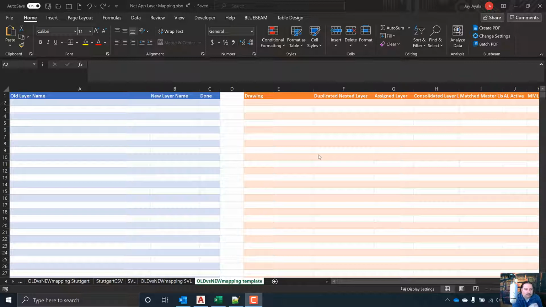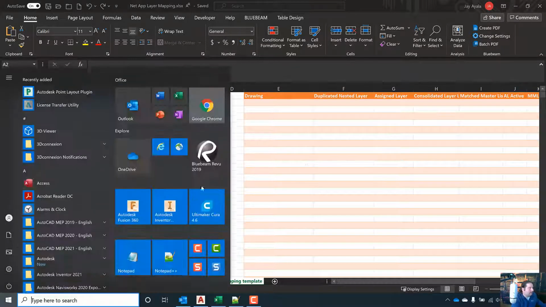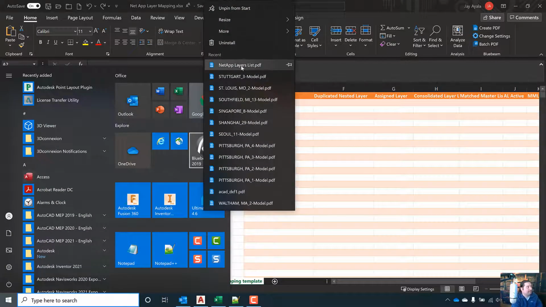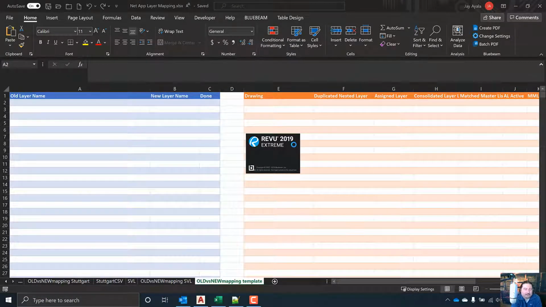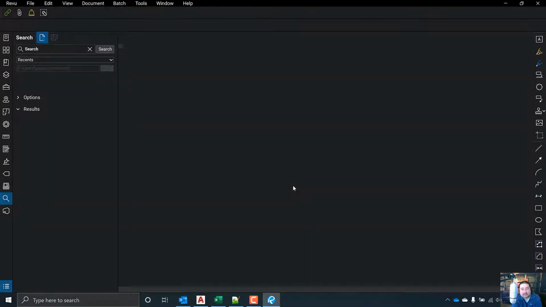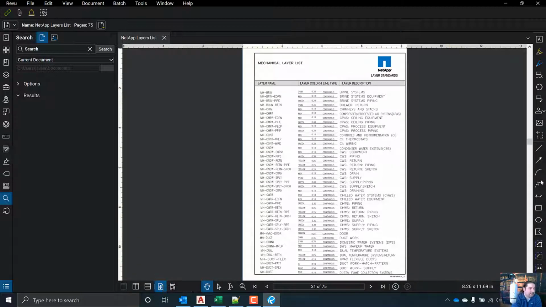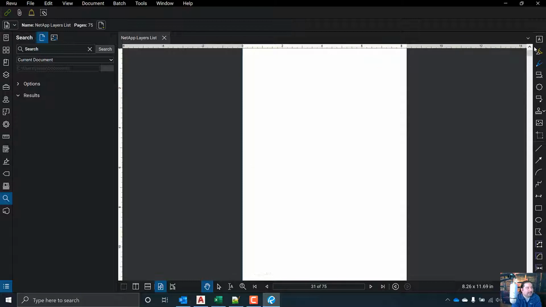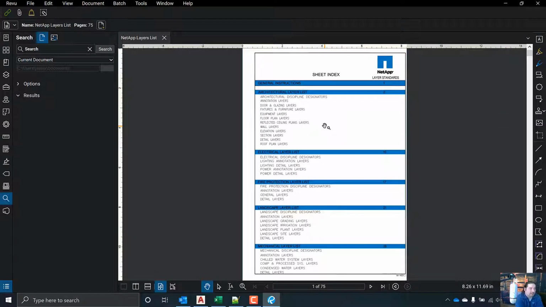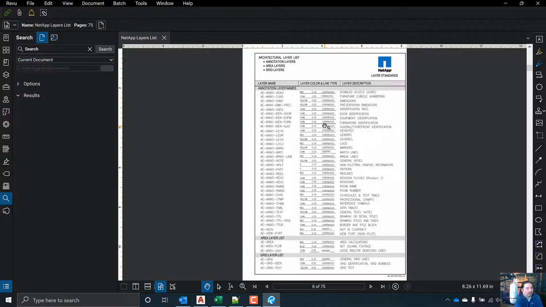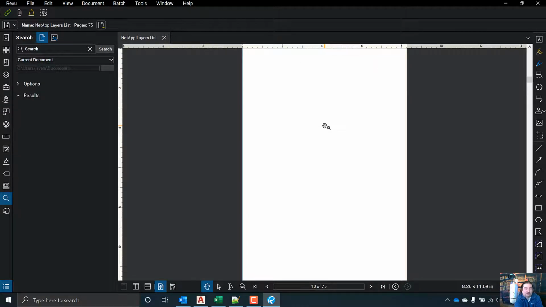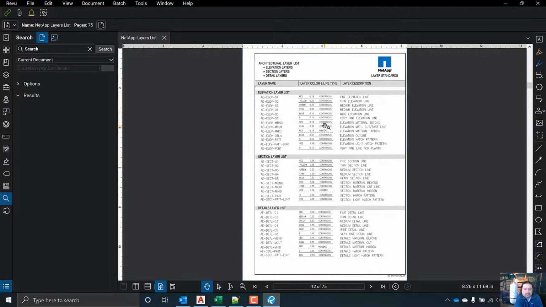All right, so what do I mean by that? Well, let's take a look, for example, at NetApp and what they need. They gave GLMV, and GLMV in turn gave to us, the NetApp standards. It's based off of AIA, but it's not exactly AIA. They have their own take on it. If we look at the sheet index and all this other stuff, they have roughly 2,000 unique layers that we can use.